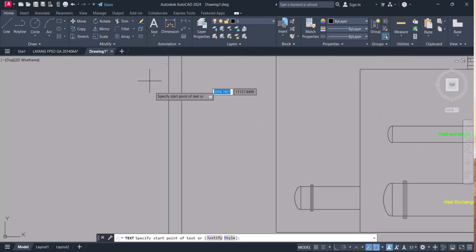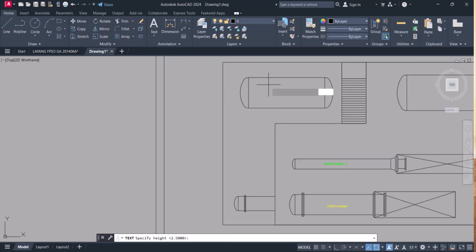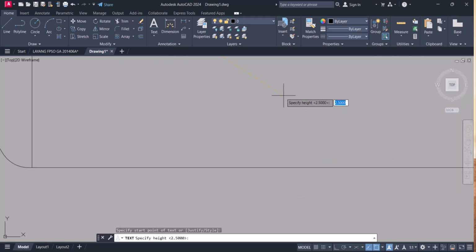You can add single text also here. It's asking height.